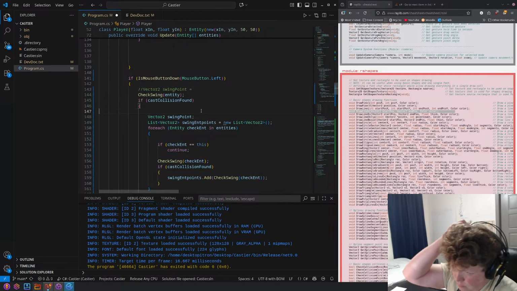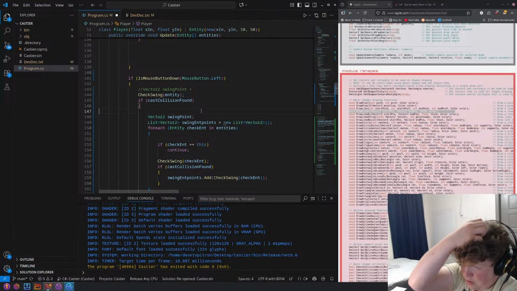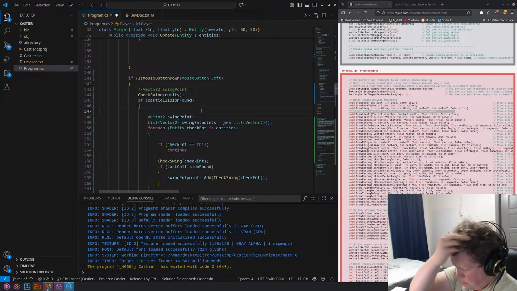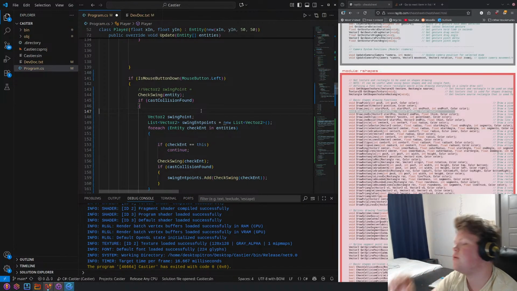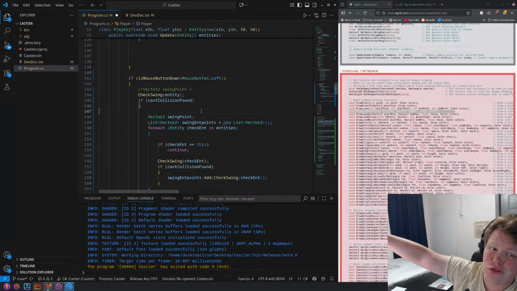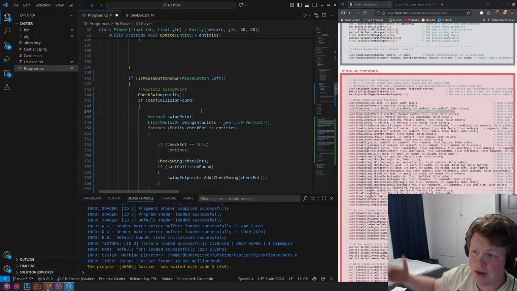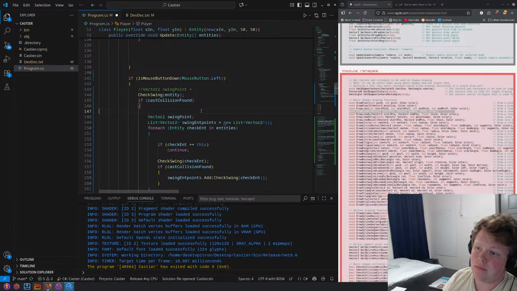If check swing finds one, and it's like, yo, somewhere out there is one, and it's like, damn, I found it.